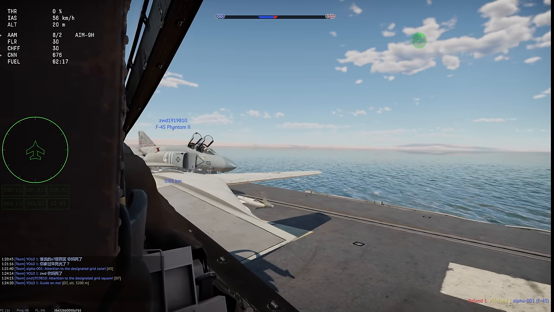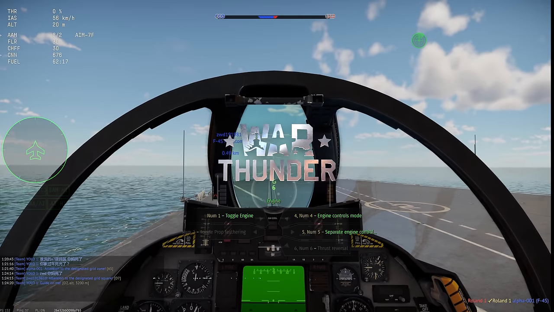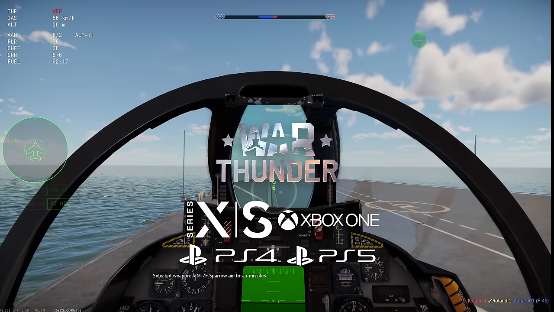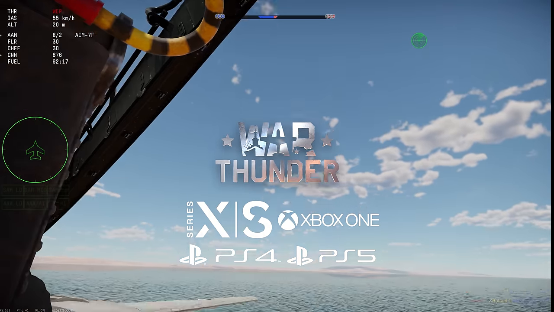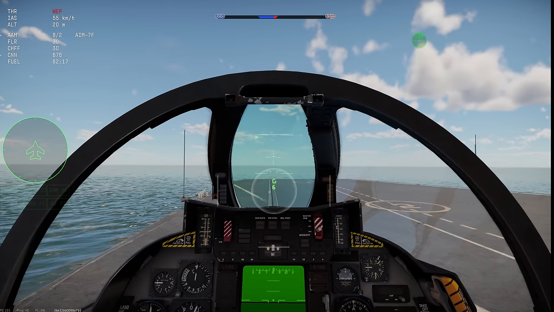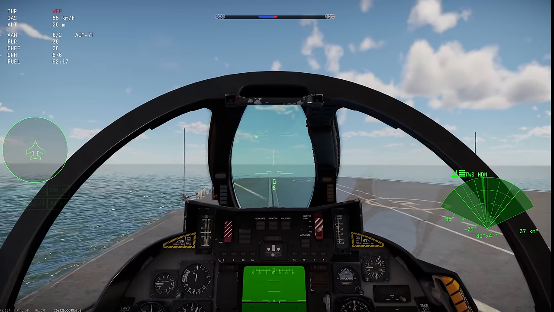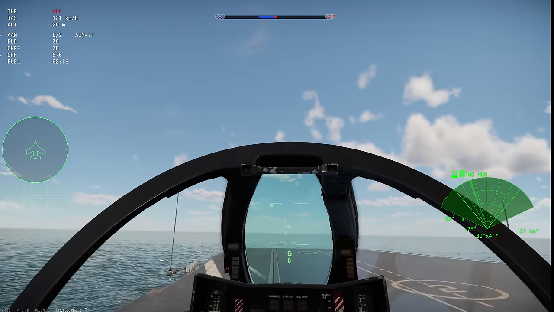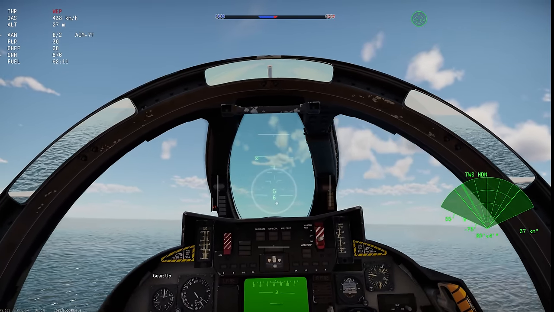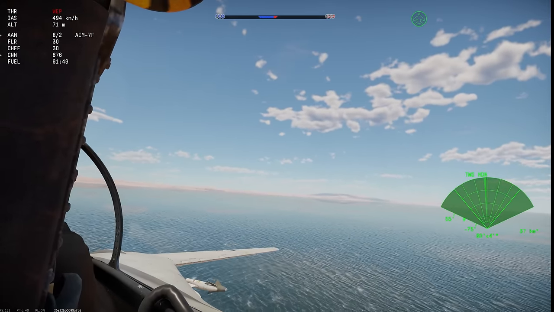Welcome back to War Thunder. This is a totally free-to-play combat game available on a variety of platforms including PC, Xbox Series S, X, Xbox One, PlayStation 4, and PlayStation 5. This game has an extensive collection of over 2,000 detailed vehicles, and we're going to be taking off one of them, the F-14, from this carrier to defend this carrier from a couple of enemy fighters that are going to try and bomb it to the bottom of the ocean.